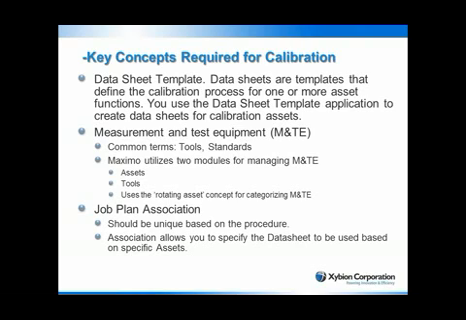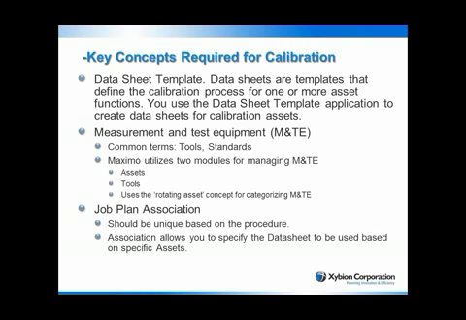The second key concept is around your measurement and test equipment. Some of the common terms here are, either you'll call them standards. Maximo calls them tools. It uses its tool module to handle them. And there's a few different types of approaches that you can take when it comes to how you handle your measurement and test equipment. Maximo uses 2 modules for doing this. One is the assets module, so it treats all of your test equipment as a serialized asset, but it also allows you to link that asset to a tool master record. It uses the same concept, if you're familiar with the rotating asset concept around inventory in Maximo. It uses the same concepts for your tools in calibration. So you have a serialized asset that links back to essentially a tool item master.